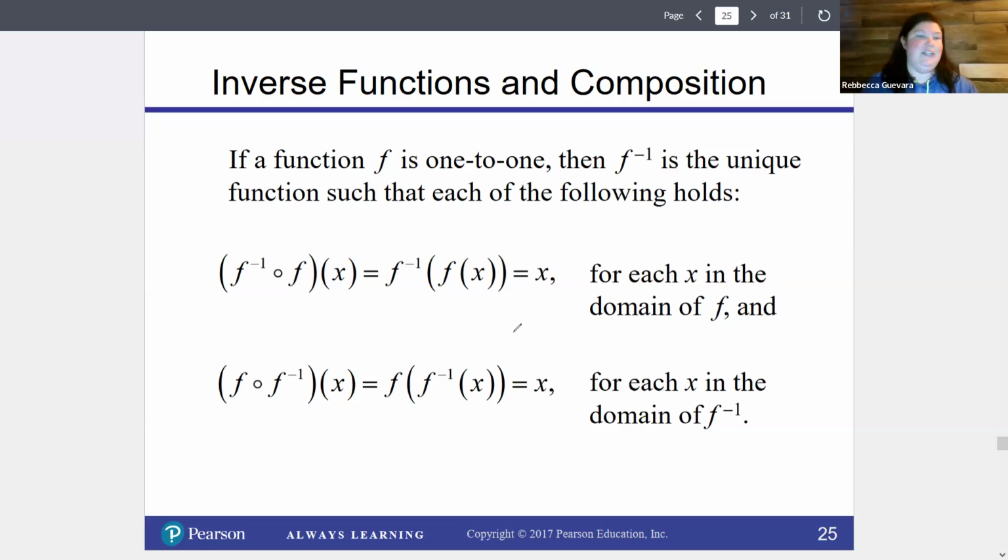What we're saying here is that one function essentially addresses x, and the other one undresses x. So when one function puts everything on x, and then we compose that inverse function, the inverse takes everything back off. So we can test if two functions are inverses of each other if we do a composition, and that composition is x.